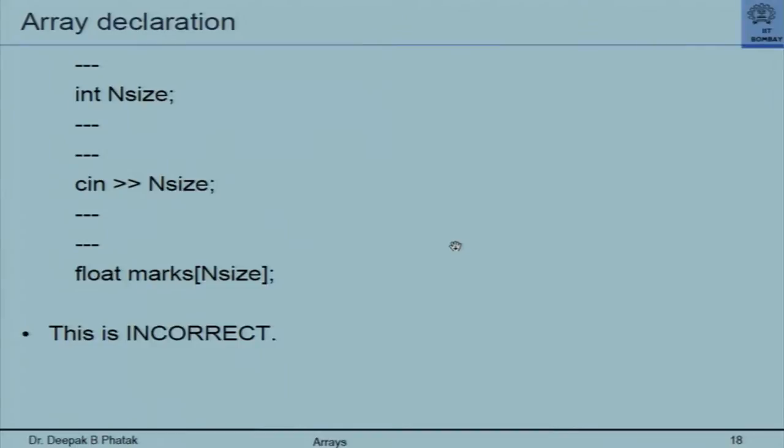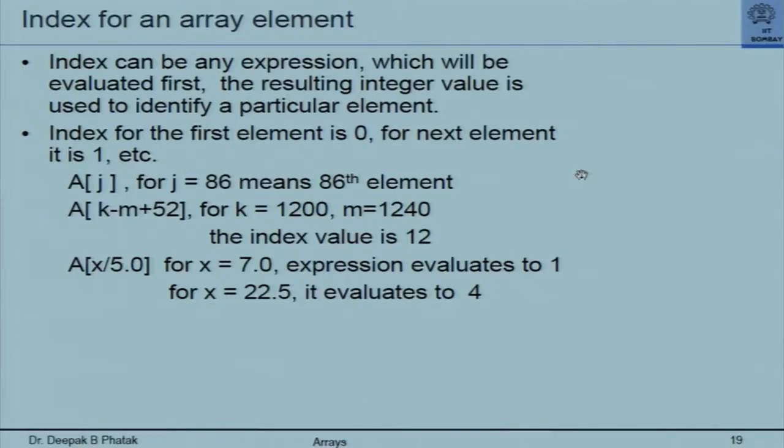These are the kinds of array declarations you can have. We indicate that some declarations are incorrect. By this time we have not described define or n_size, so people might think they can declare a variable-size array by reading in a value of n. It is important to dispel that notion and tell them that the array size ordinarily has to be prescribed before or when you write the program. There are additional examples of indexing and limits on index values — the fact that the index varies from 0 to size minus 1.